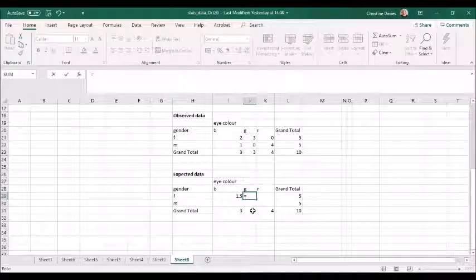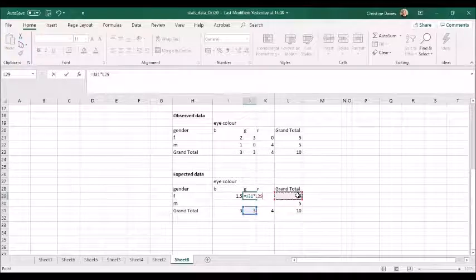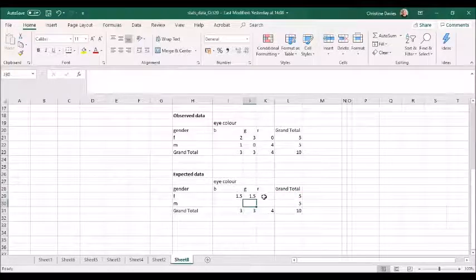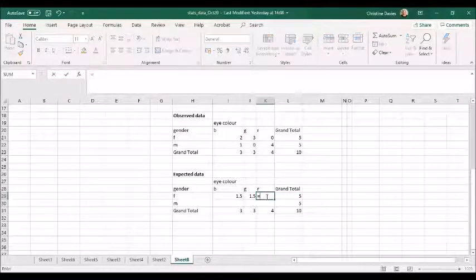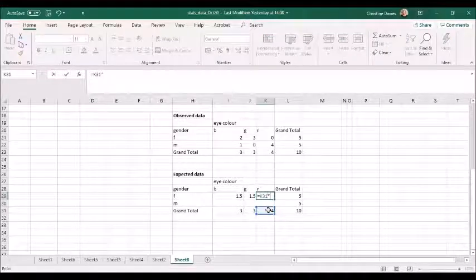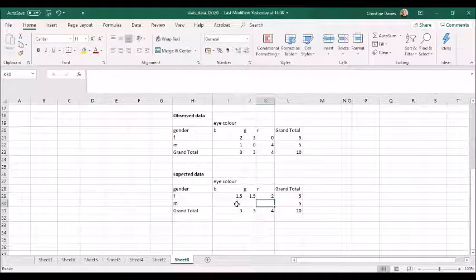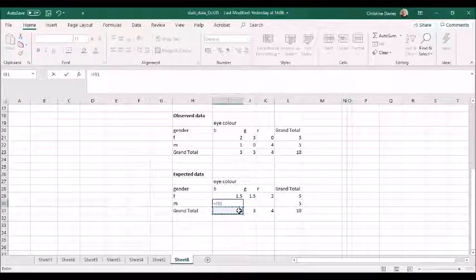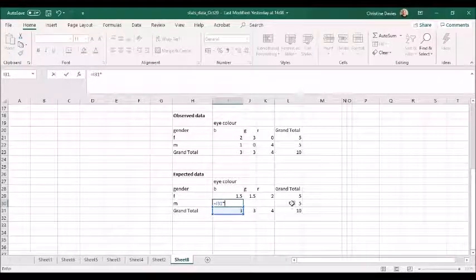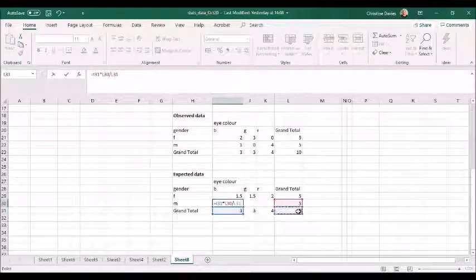Equal sign, highlight the column total, multiplication asterisk, row total, backslash, grand total, enter. And once again, equals, column total, multiplication asterisk, row total, backslash, grand total, enter. And then for the males, I do exactly the same. Equal sign, column total, multiply asterisk, row total, backslash, grand total, enter.